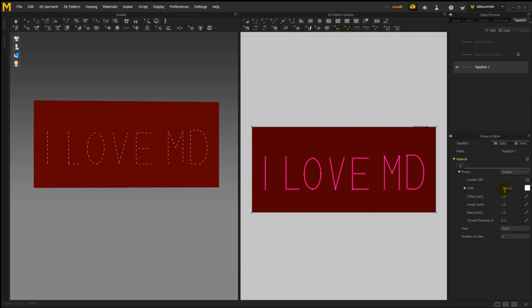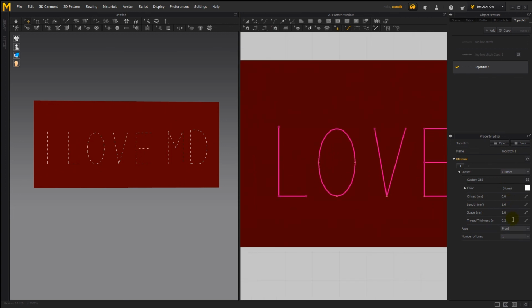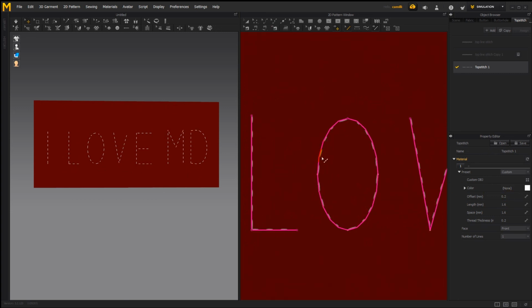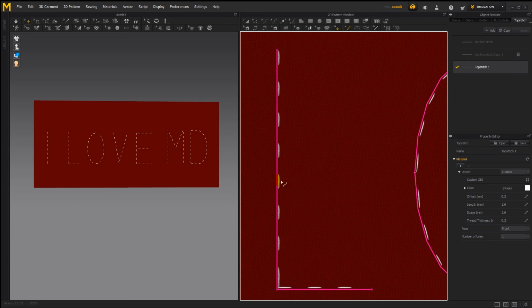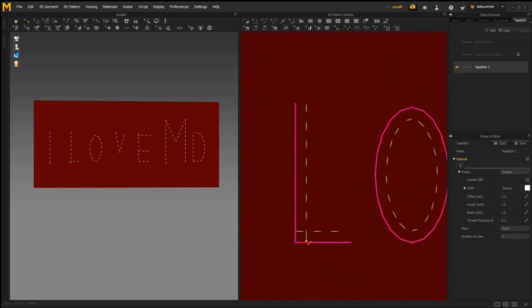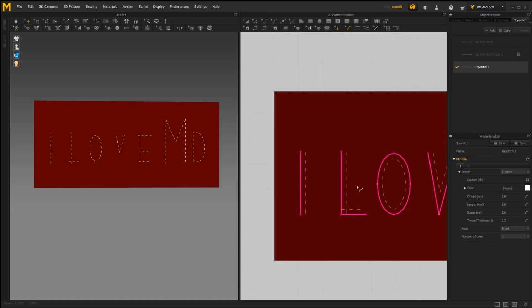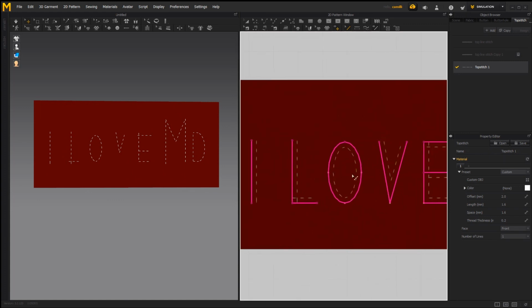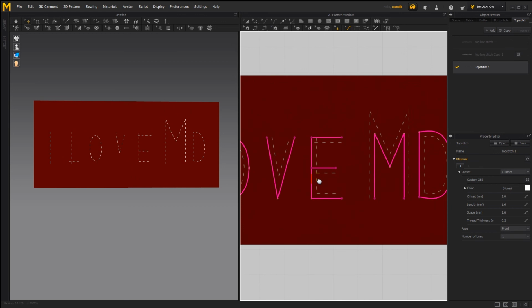It's going to take a moment. And then you can see all of the stitches, all the text, looks perfect. And the reason for that is now when it's at 0, the stitching is perfectly following these internal shapes. If we were to give it even a tiny offset, such as 0.2, you can see the stitches now. If we zoom in even further, you can see they have a bit of an offset from the letters. And when the offset was much higher, well, these lines, this one from the bottom came up, this one came to the right, and sometimes it decided to go up, sometimes on the inside, and made a mess therefore.